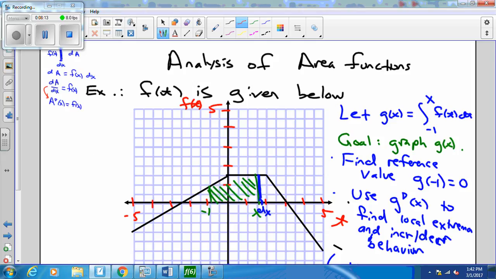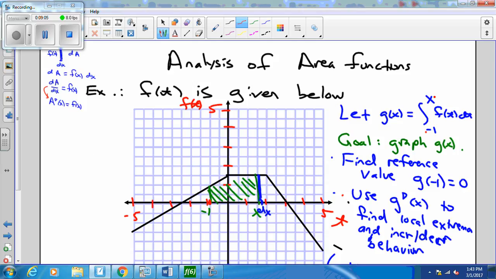First of all, we find our reference value. And our reference value is always found at the starting point, and the reference value is always 0, because if I integrate from -1 to -1, I will get 0 width. And there it is. So that tells me one thing about G. I know that G of -1 is 0. Yes? So, reference value always has to be 0. We can compute as many reference values as we want, but the easiest one to pick is the initial or starting point, because then I get 0 every time. I could have also chosen x equals 0, or x equals 1, or x equals whatever, and then I would have had to actually find some area. This was easy.